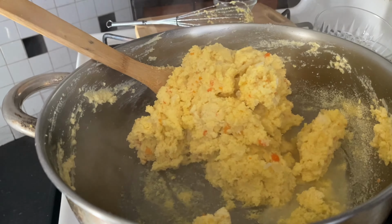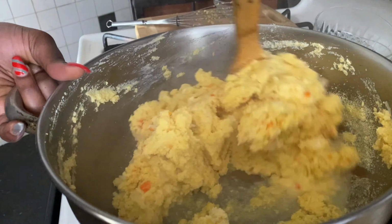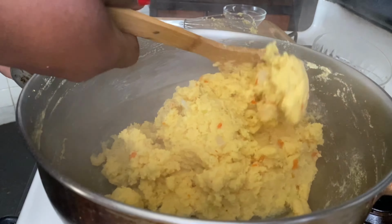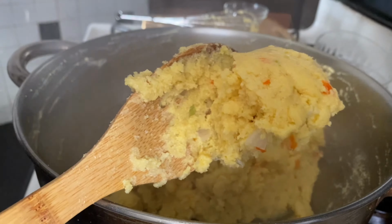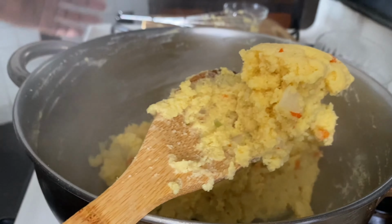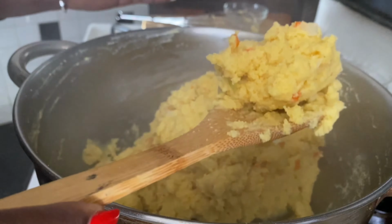So I went ahead and added about a quarter cup of hot water just to help bring everything together a little bit more. Just a quarter cup of hot water. And this is the consistency you want your cou cou to be. You want it to clump up together like this. When you scoop it up in a spoon, you want to make sure it's clumped up like this.